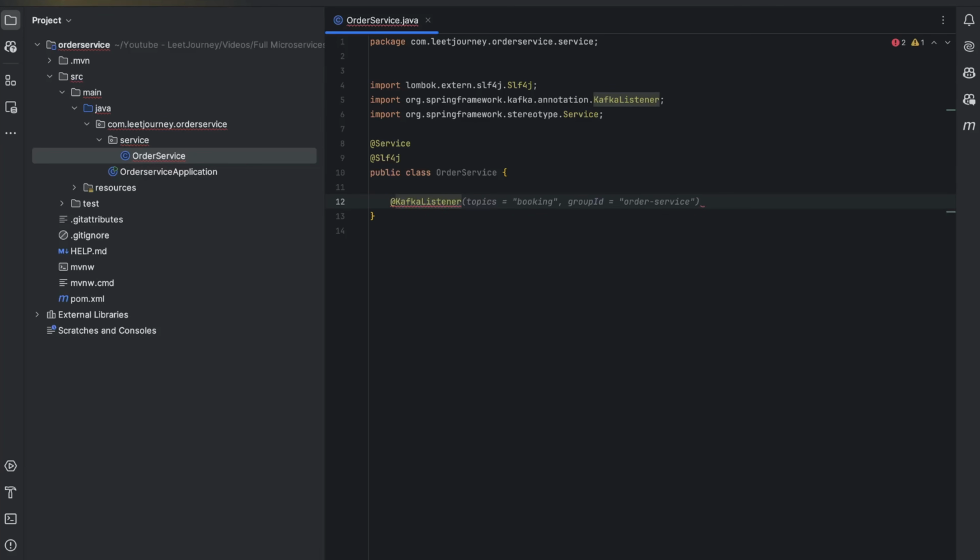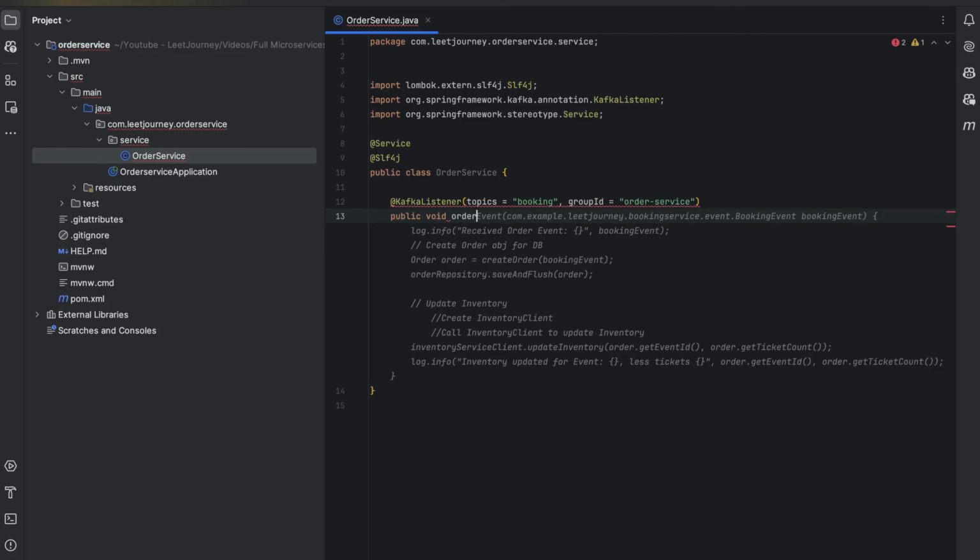We want to give it a topic name and a group ID. So this topic has to be the same one as the one we chose on booking service. This is the topic where booking service puts the messages and it's the same topic we want to listen to messages on. And this will be a public void and we'll call it order event.